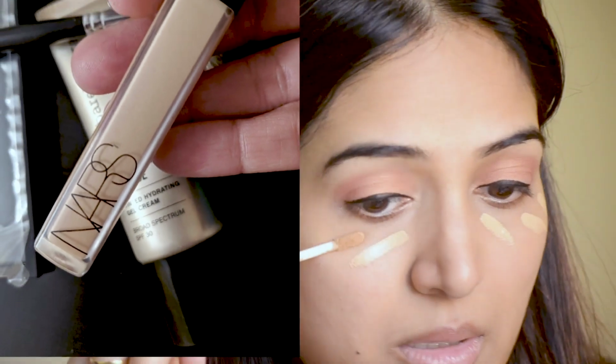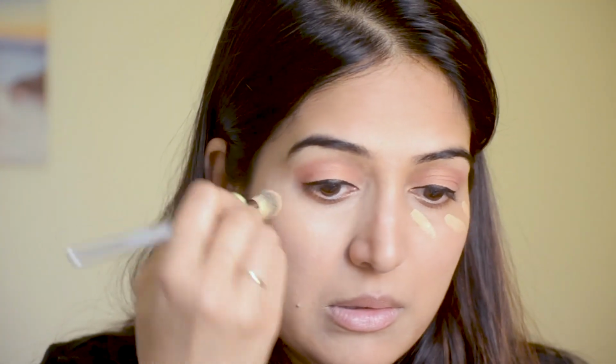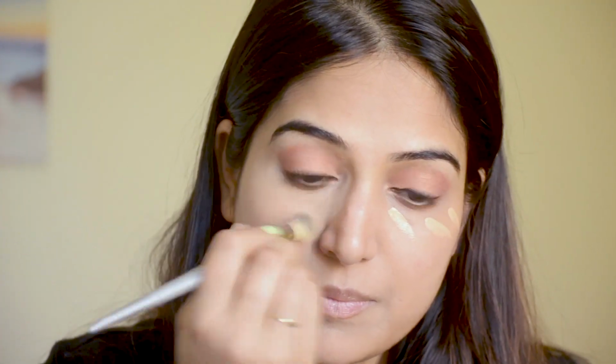Now, you can either just directly move on to the next step, or you can also use a concealer. For this video, I'm going to use the concealer by NARS, Radiant Creamy Concealer in the shade Macadamia. And same thing, I'm going to blend that in. Make sure you blend it before it dries, because if it dries, it's going to create patchy areas on your skin. I like to use light coverage illuminator under my eyes for everyday look instead of going heavy on the concealer. So again, I'm going to go over the same areas, the ones that have created shadows.